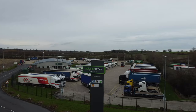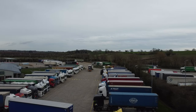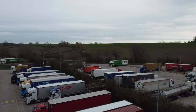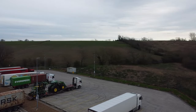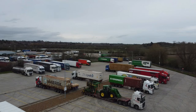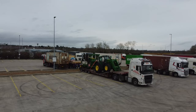So that pretty much brings us to the end of the trucking action for the minute. We're just going to have a quick flyover as we get towards the end of the video. As you can see this is about half past four, roughly approaching five o'clock in the afternoon, still a few spaces as you can see — this is mid-week. I'm just going to come round and drop down and have a look at this Volvo here from John Day Engineering from Membray, and that's Jimmy there at the wheel.